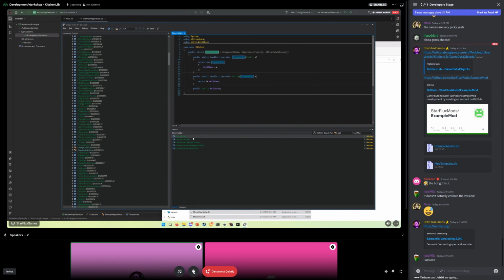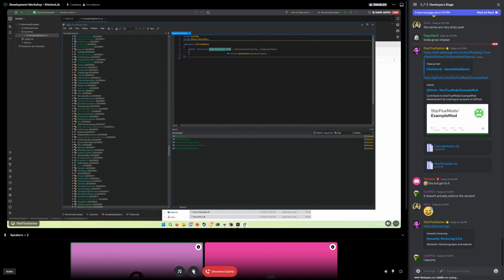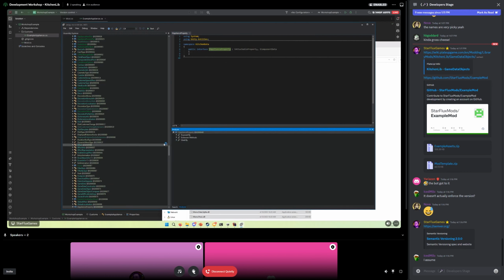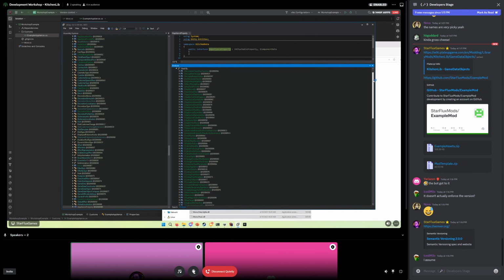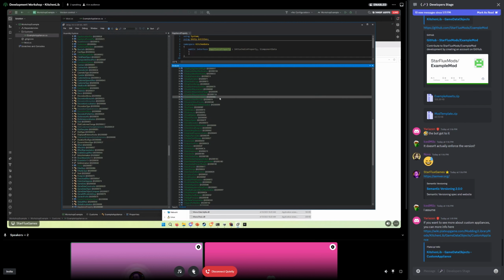So for example, we have CItemHolder. That's one of our properties. And you can see it's tagged with our component data. We've learnt this through ECS. It's also got the IAppliance property. This is anything that you can attach directly to an appliance. So these are all the various properties that we can attach to our custom appliance, assuming we don't have a custom one already made.